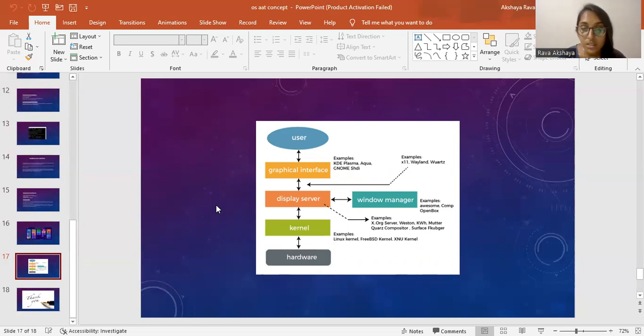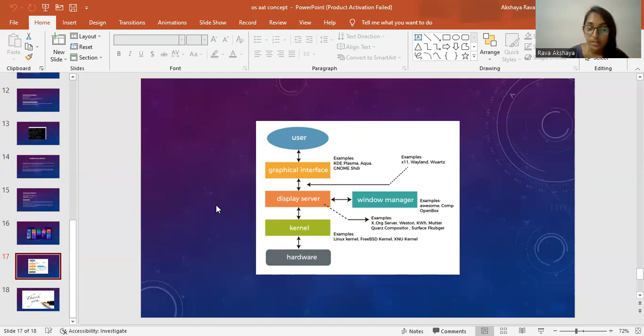So for the graphical interface, the examples are KDE Plasma, Aqua, GNOME, and others. And for the interface between a graphical interface and display server, we have some other examples, that is X11, Wayland. The examples of window manager of a display server are Awesome, Compiz, and OpenBox. And we also have some other examples such as Xorg Server, Weston, KWin, Quartz Compositor, and SurfaceFlinger.